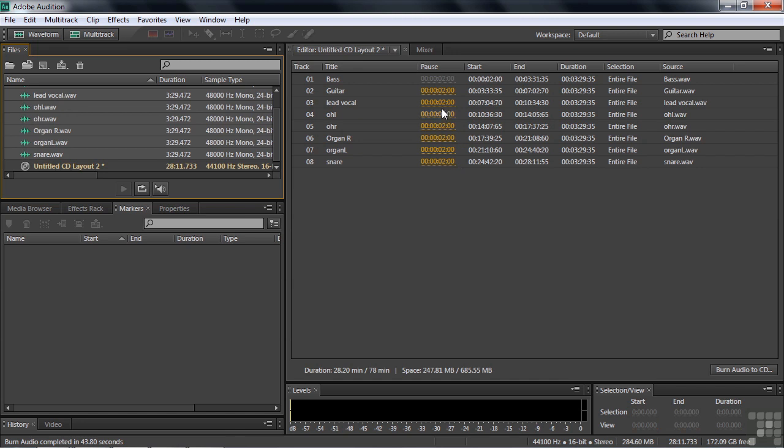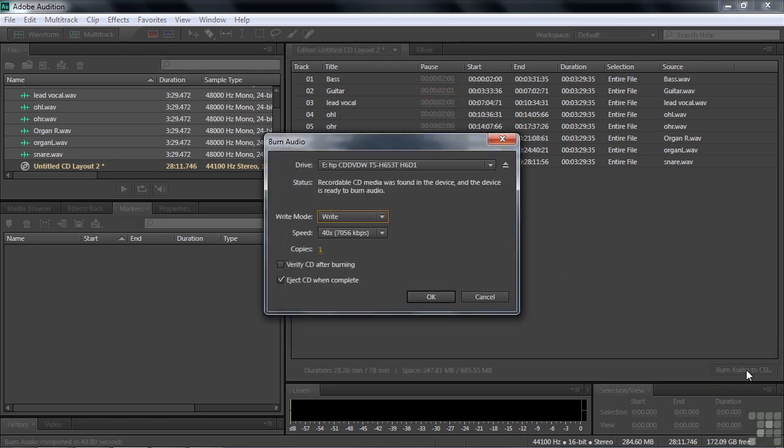No matter what the pause is, you can change this by just holding the scrubby over it, raising it like that, changing it like so. And that'll change the start and the end for all the subsequent ones as well. See how that works? Once you have things set up, you've got the pauses that you want, and these are arranged the way you want them to be arranged, you then go down and click on Burn Audio to CD, and you get that same dialog box you saw before, very straightforward. Put a CD inside there, and click OK, and you are off. You will burn a CD.